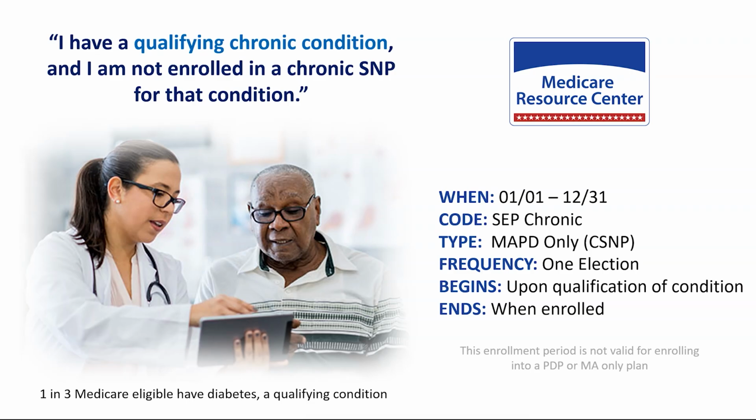Now, the interesting thing about chronic special needs plans is that when you write one of these enrollments, whether they have that chronic condition or not, they will get approved for the app. And the reason why is they're going to give that member a certain amount of time to verify the chronic condition. Now, the member actually doesn't verify the condition, the doctor does.